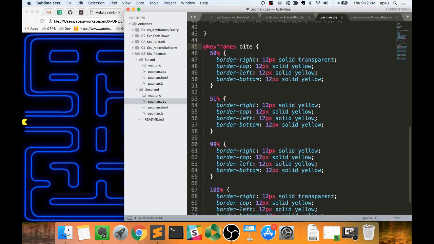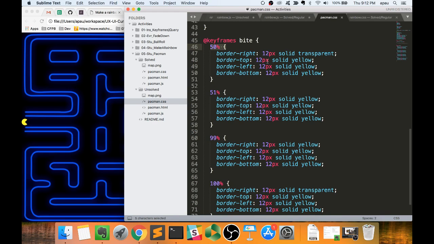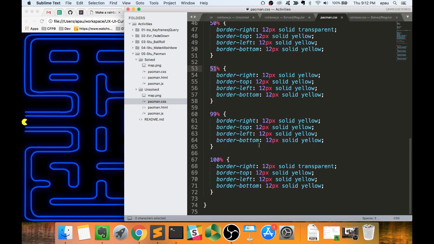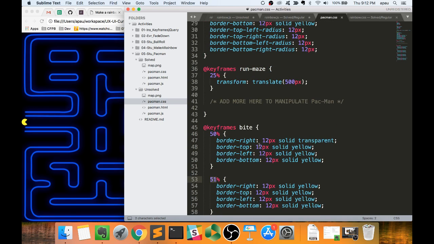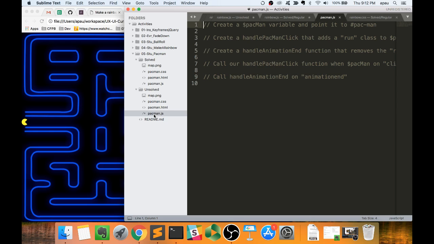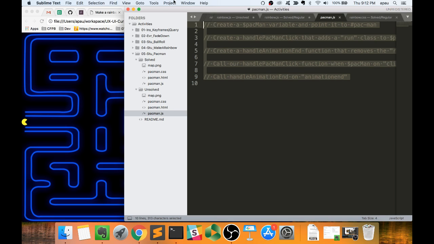It is doing some strange stuff, starting at 50%, changing the different pixels, and 51, got some other pixels, and 99. But you guys can look at that later. So right now, what you really care about is the JavaScript. That would be grabbing the Pac-Man objects and attaching it on. This is easy because you already have most of the CSS written for you.